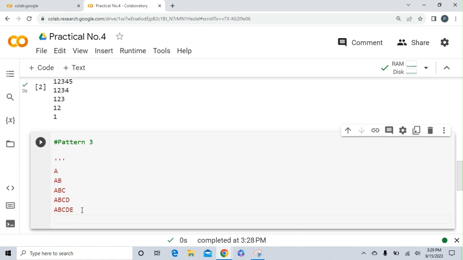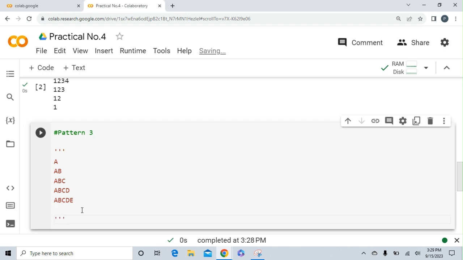This is the pattern we have to generate.